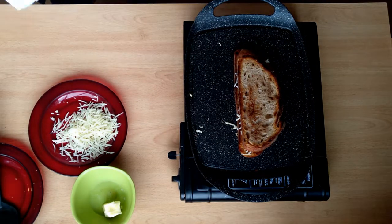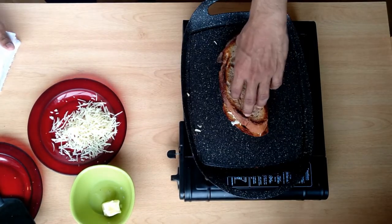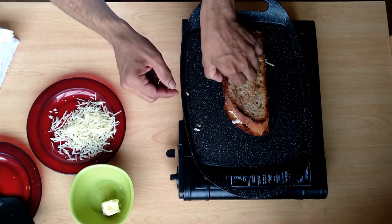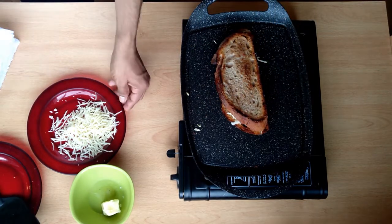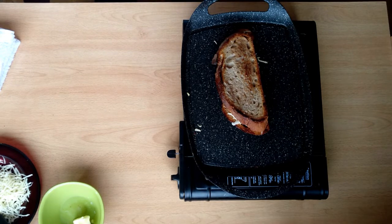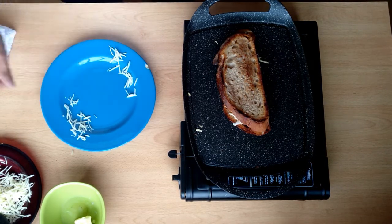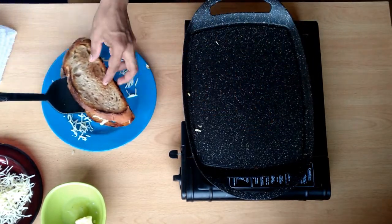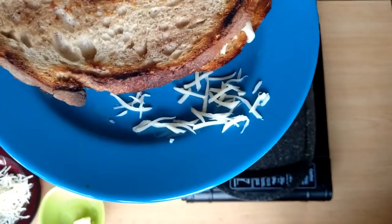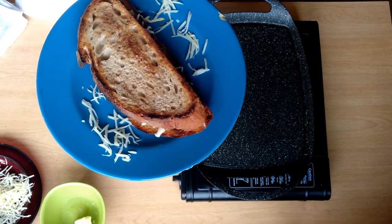Clean up the table a little bit, clean your hands up. If you've got rain in the background, don't forget to enjoy the rain — look out your window. As you can see here, the cheese is starting to melt, which means you should not be able to separate the two slices. I can't separate the two slices — it's ready. So I'm going to put this cheese away and get my blue plate. Just put a little bit of cheese for decoration to the sides. Take my sandwich up and voila — there you go, job done. Perfect cheese sandwich. And that's it for today's recipe. We'll return with another episode of Man With A Pan next time.